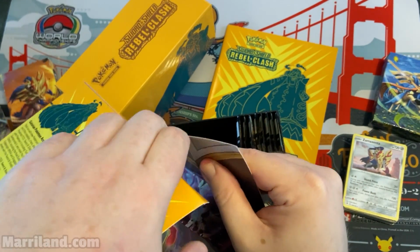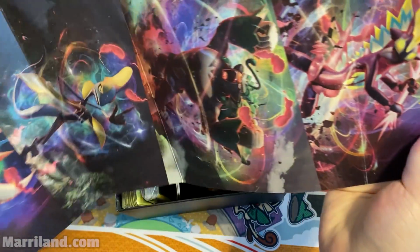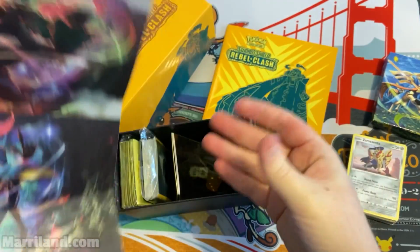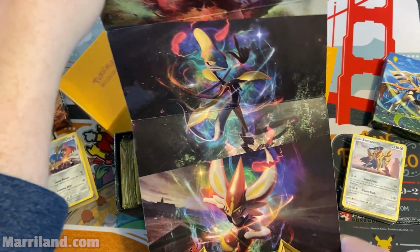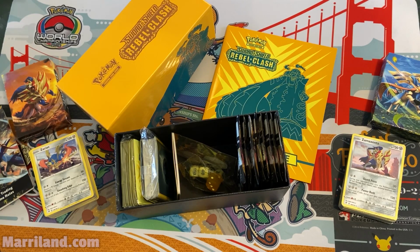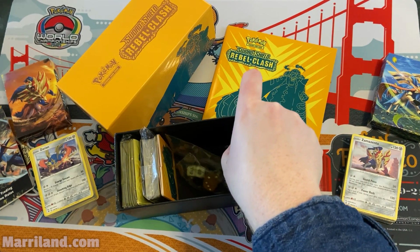I feel like that'd actually be cool to use as a poster or something. I didn't even know that this was a thing. Yeah, look at that. It's kind of cool. I guess you'd probably put it vertically like this. Oh, that's awesome, actually. I kind of like that. Now I'm wondering if that was in the old one I got, because I had one from Cosmic Eclipse they sent me a while back, and I didn't even look for that. Look on the inside, clever.